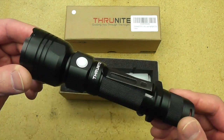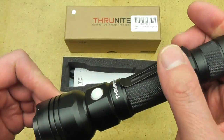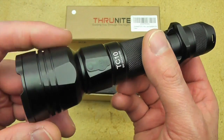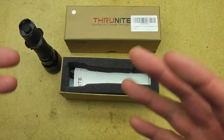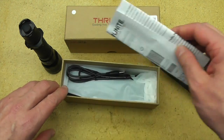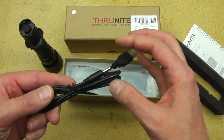Pull the light out, comes with the light itself, pocket clip, mode button, does have a tail switch. Again, I'm going to be very picky and choosy which lights I review. I don't want to just throw a whole bunch of lights out there and review them. I want to actually show you guys the lights that I would use. So that's why I decided to throw a couple ThruNite lights in the mix.